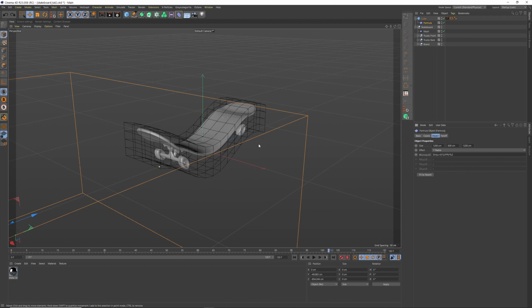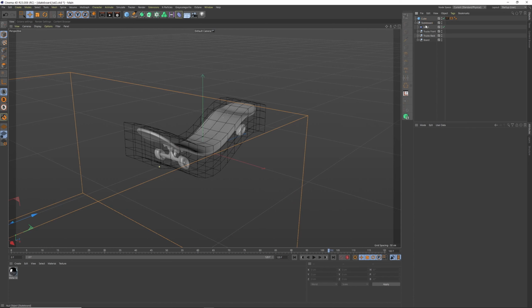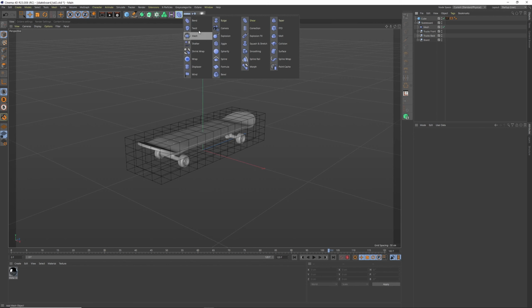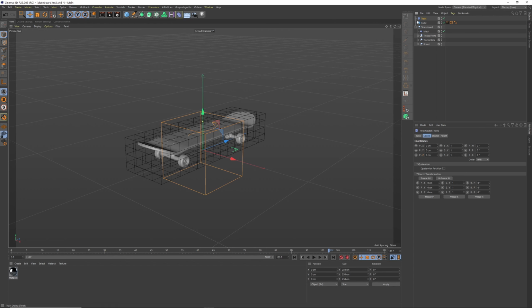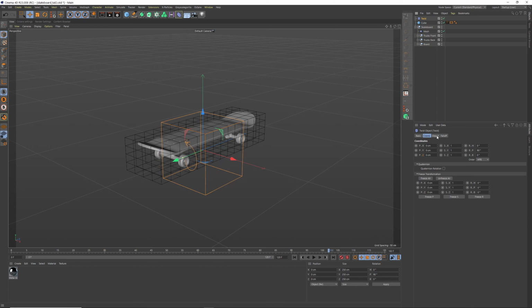So let's have a look at the next setup, which is the twist, and then we have that jiggle on there as well. So how we'd set that up. Okay, so what we'll do for the twist is we'll delete that formula. And let's get a twist deformer, and in version 23 of Cinema it actually has this handy arrow to show you what way it's planning to twist on. So I'm going to rotate that through 90 degrees, and let's change the settings on here.